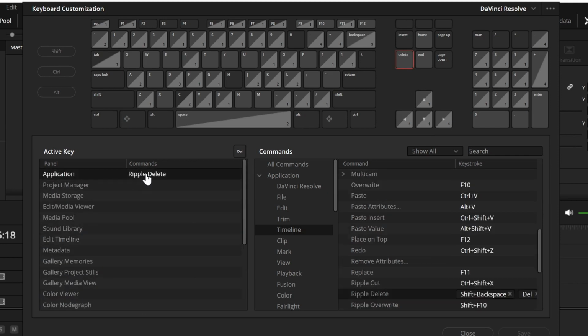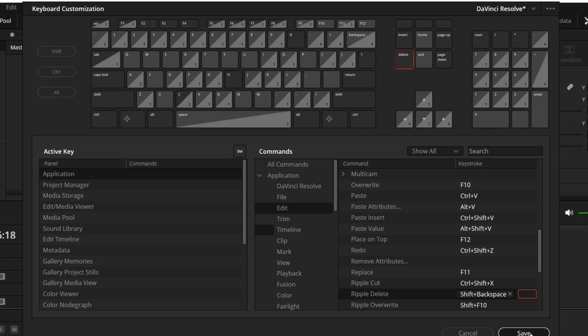So if I double click on that, it brings up the keyboard shortcut over here, which says, yes, shift and backspace does it, and delete does it. I don't want this delete to do it anymore. So what I've got to do is select that and then press the little X on it. You might notice here that I can't quite get to it. This is because I've upped the sizes of my fonts on the screen for this screen capture. Hopefully you won't have this problem, but I've got to get to that little X you can hardly see there. Now, delete key does not do ripple delete.